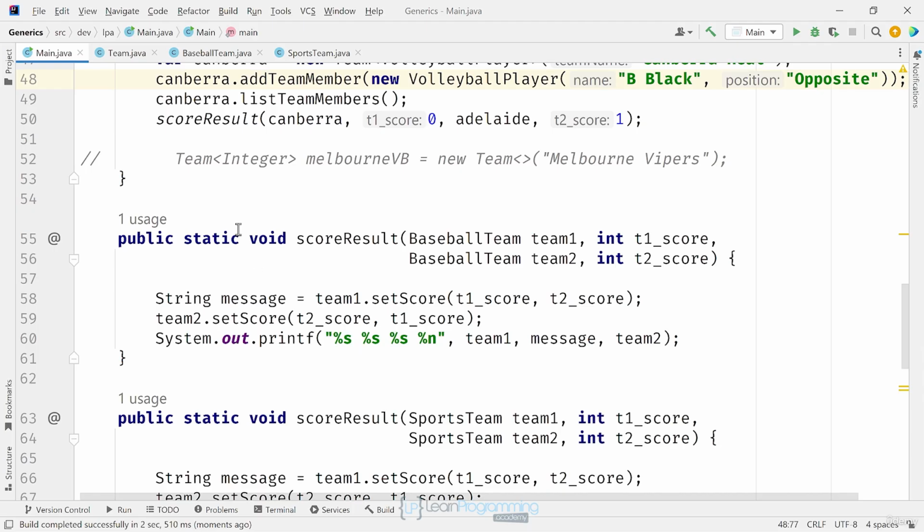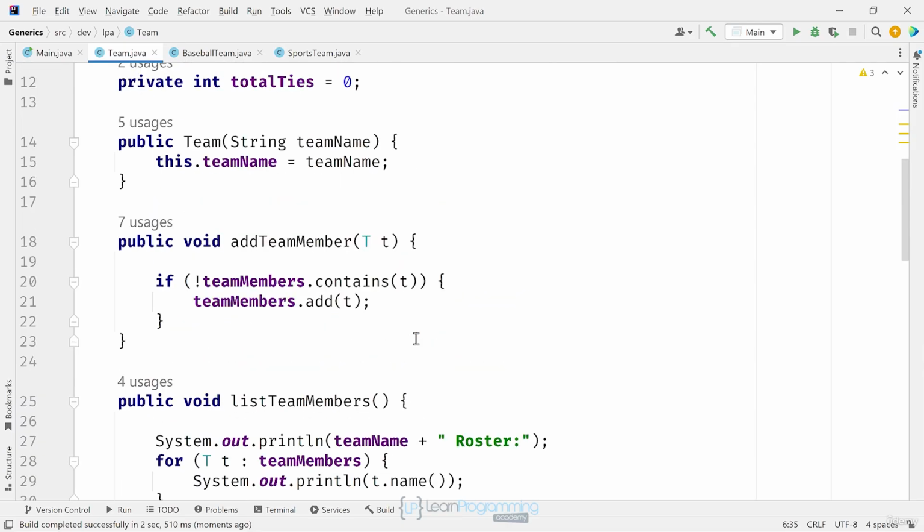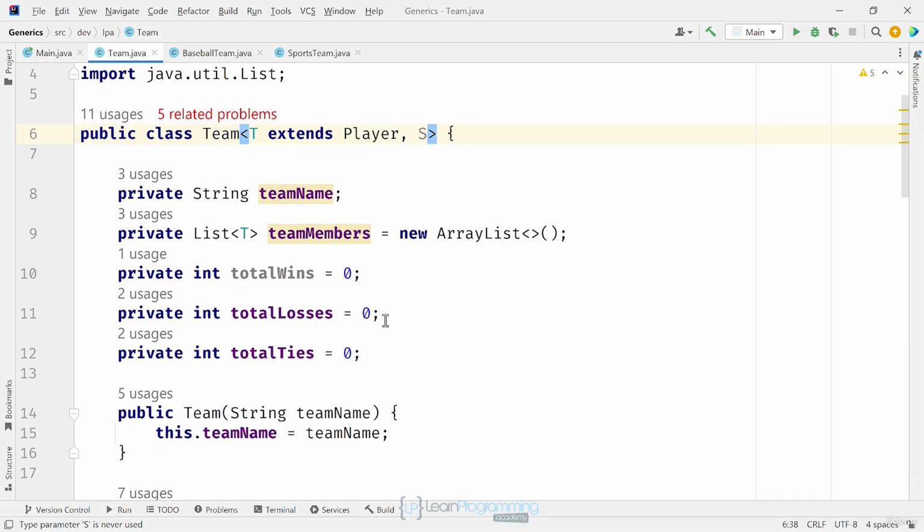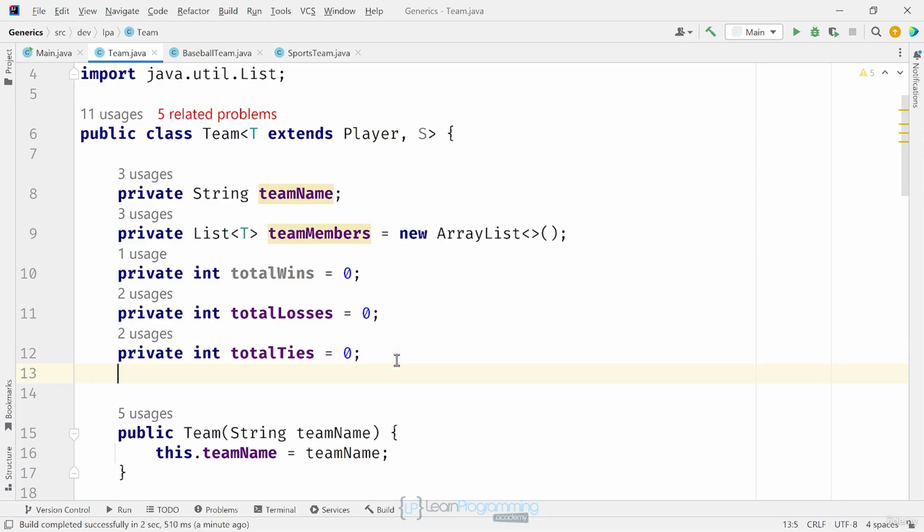Before I bring this video to a close, I want to add another type to our generic class. You might remember that I said a second type parameter, by convention, should be S, U or V. I'll use S because I don't want to confuse it with the static method's type parameter. This particular type is going to represent the city that the team is affiliated with, and I'll add an attribute called affiliation so that our team could be associated with different kinds of teams like city teams, country teams, or school teams. Private S affiliation.